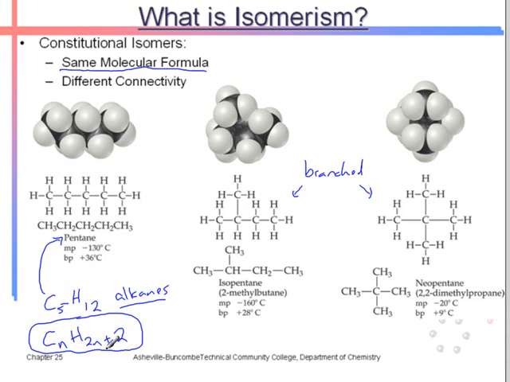But let me look at the constitutional isomers here, because that adjective, constitutional, is telling you a very specific type of isomer in front of you. Again, same molecular formula, which is true for all isomers, and then what's after that dictates what kind of isomer we have. In this case, since these 5 carbons and 12 hydrogens are connected differently in each of these molecules, with different connectivity, then we have constitutional isomers here. And what happens is you go from the straight chain and you slowly start bunching up the molecule. It starts becoming more like a sphere.